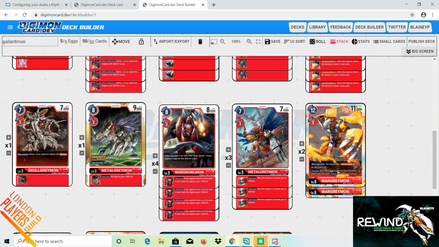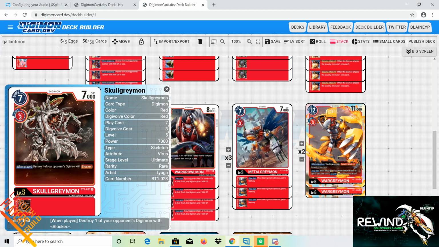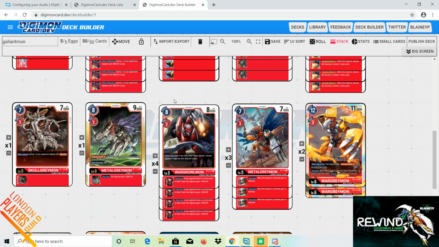Up next, I run a one of Skull Greymon. This is just to deal with black mainly. Get rid of them megas with the blocker, because it's when played, destroy one of your opponent's Digimon with blocker. So he's just there to clear them if you're struggling to get through them cheeky blocker reboots.